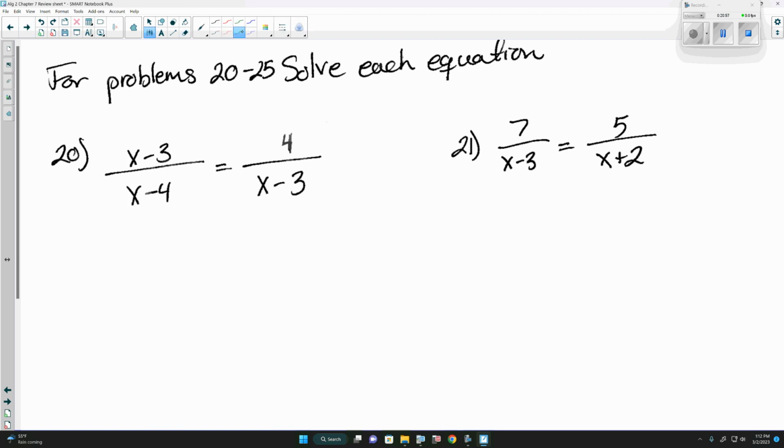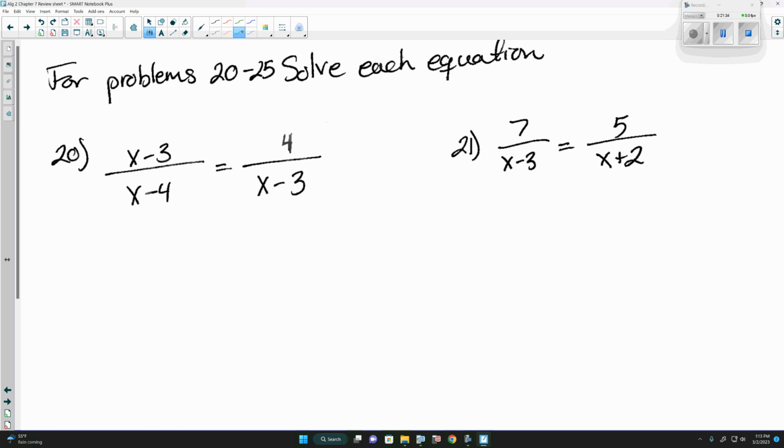So, again, on the test, if there are restrictions, just like the first test, it's going to signify it. Either in the instructions, like we saw last time, solve the following equations, check for restrictions, or next to it. If it doesn't have that anywhere near it, there are not going to be any restrictions. So for this problem here, there are no restrictions that we have to take into account. Because here, if there were restrictions, it would be 3 or 4. And I don't think there are restrictions for this one here.